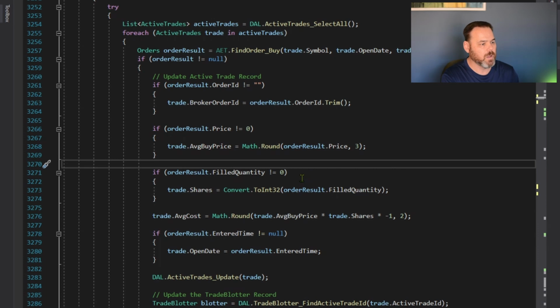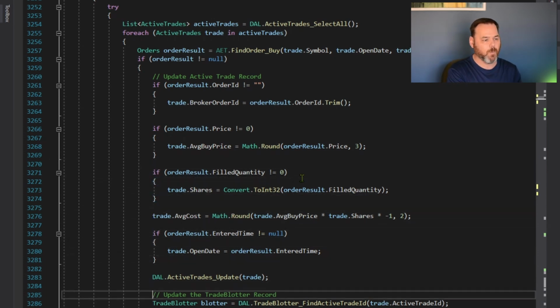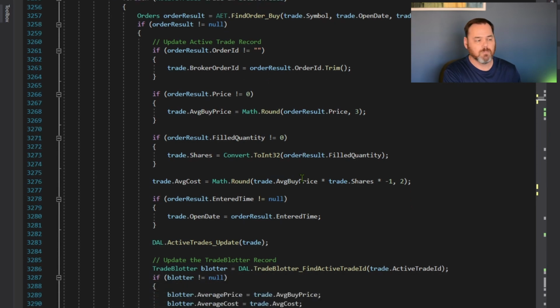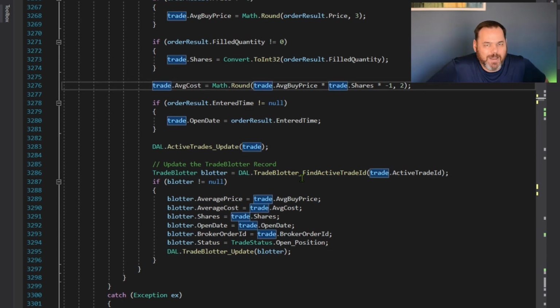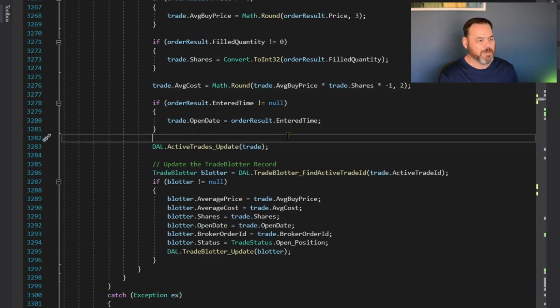Okay. I also want to know the fill quantity, because I've run into that before where I've gotten partial fills. I need to add some more code to make it a little bit more fluent with what it does. But I am updating my active trade record with the filled quantity. And then I'm getting the average cost, because if it is a partial fill, I only want what the filled quantity was. I don't want what I initially sent in as part of my buy order. And then I'm updating the active trade.